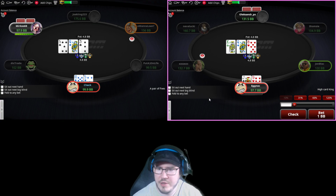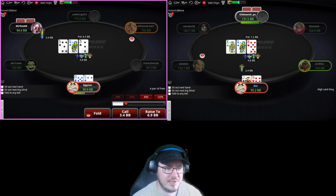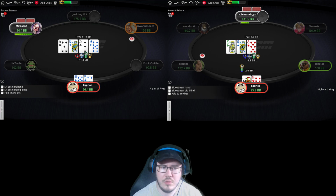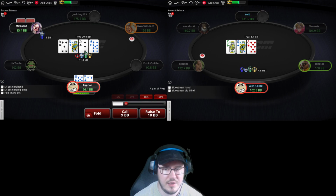Could do some check calling and check raising table one. I don't mind either. And I think all sizes are fine on table two. Against a larger size, I think we're just going to be primarily calling. I'm not going to be leading this turn. I'm going to be check calling. I think you could probably do some check raising, but I think check calling is mostly preferred, especially against large size.